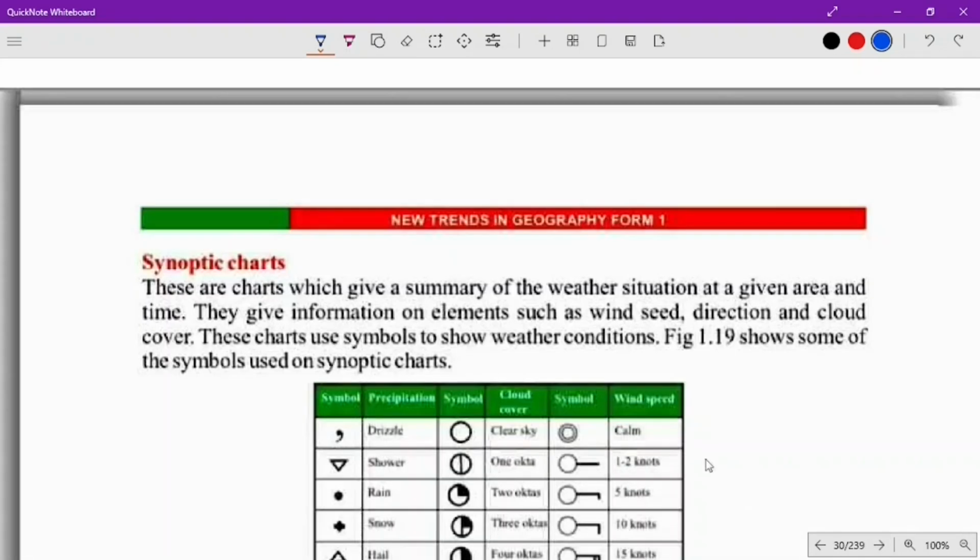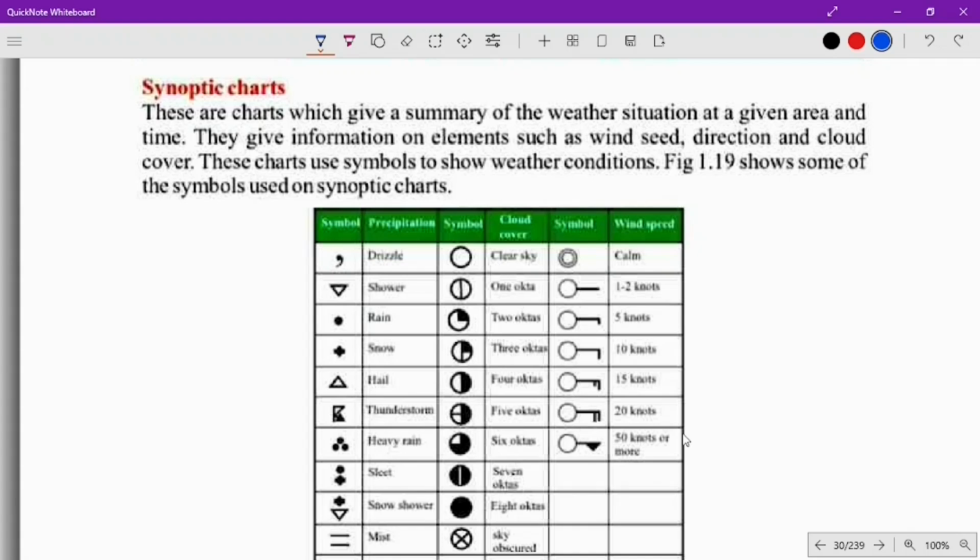All right, we also have what is called synoptic charts. These charts give a summary of the weather situation at a given area and a time. They give us information on elements such as wind speed, wind direction, and cloud cover.